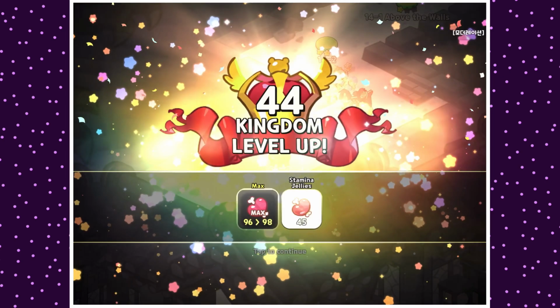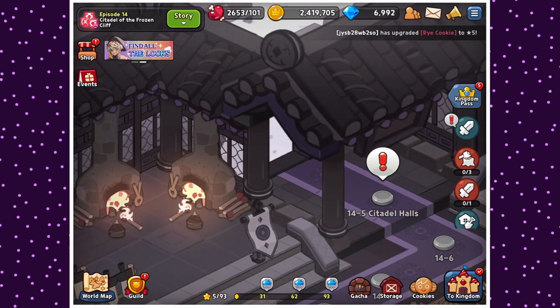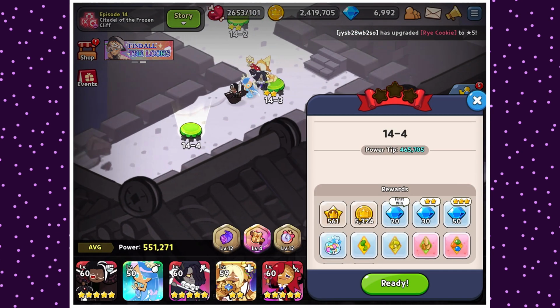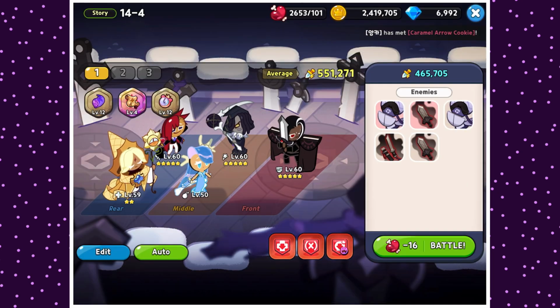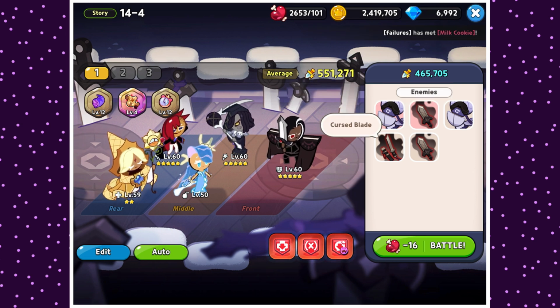Oh, we leveled up. That hasn't happened very often. Anything happening story-wise? No. Okay, so we're going to make a bit more progress. Another stage, maybe 2. Okay, new enemy already. Affogato Cookie's Disciple. That doesn't sound great. Cursed Blade. These are the bad ones.